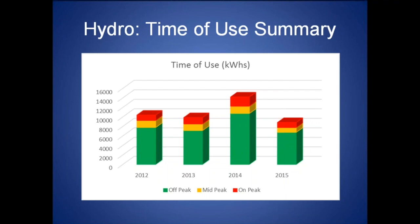The winters of 13-14 and 14-15 were quite severe winters that we had here. There were a similar number of heating degree days. But in the second winter, what I decided to do was heat my house and keep my basement at 20 degrees Celsius for the entire winter. The reason I did that is because I wanted to have some relevant data to compare my house to the passive house standard.